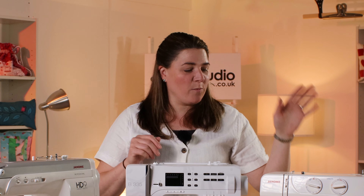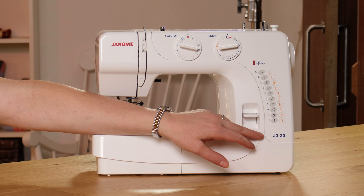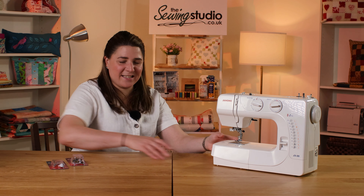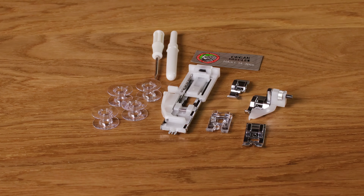Let's start with the J320. It's a great little machine — not only is it good for free machine embroidery, it's also really good for lots of different projects. You've got 20 different stitches. Importantly for your free machining, it has a straight stitch and a zigzag stitch, so if you like to thread paint using a zigzag, it has that ability. You've got stitch length alteration, stitch selection, and a built-in needle threader. It's a bottom-loading bobbin and that's also where you drop the feed dogs. It comes with a few feet and accessories, though none are suitable for free motion work, so you will need to buy that separately.